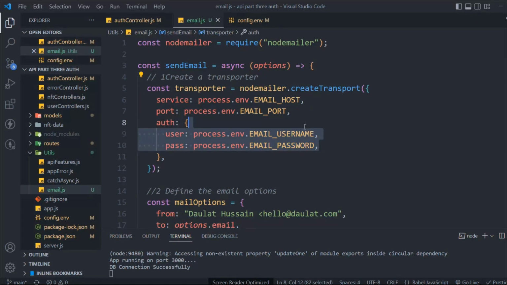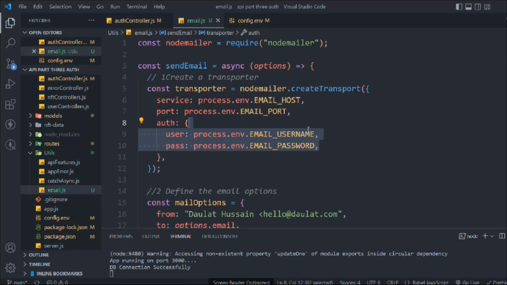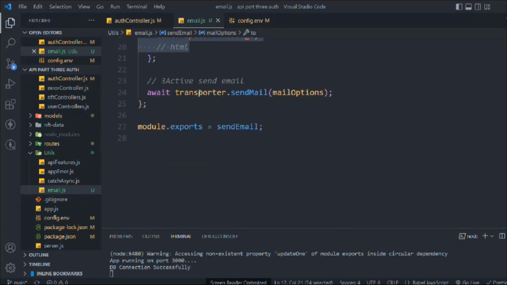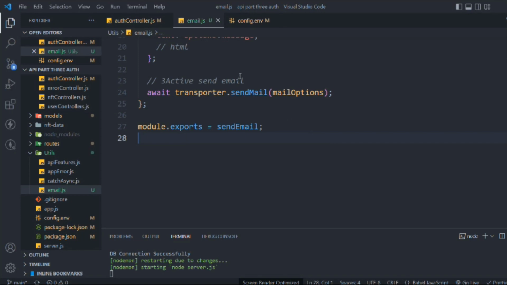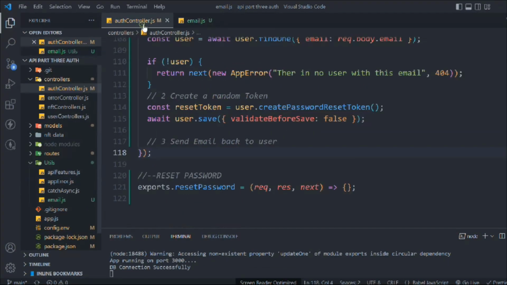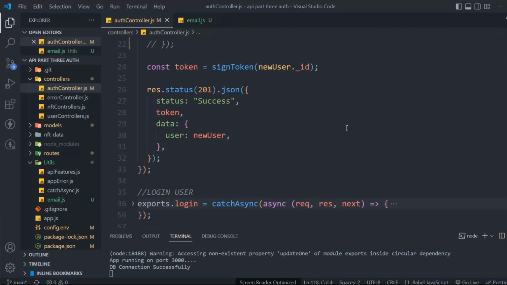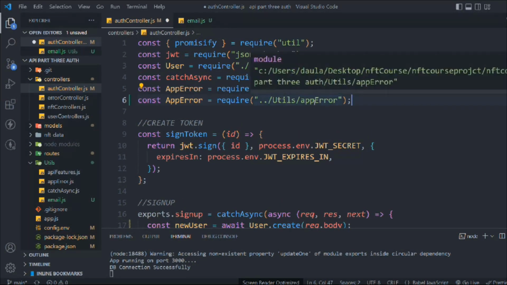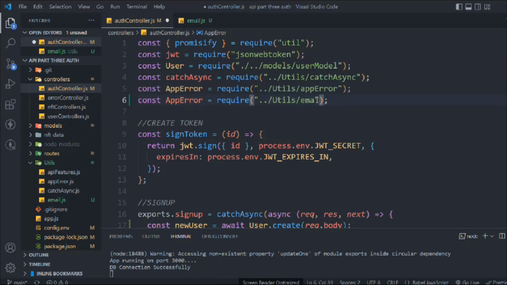So this option will contain all the information about the user to whom we want to send the mail, and these are the mail options, these are the provider, and that looks fine to me. So now we can utilize this. So where we can utilize, come back to the auth controller, and we want to utilize here, because here we have built all this functionality. First thing we have to import it. So let's come here. It's coming from utils called email.js, email, and change this to sendEmail.